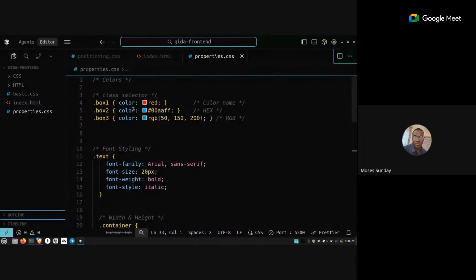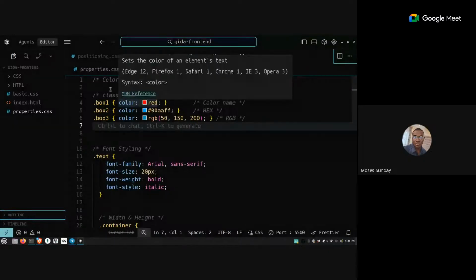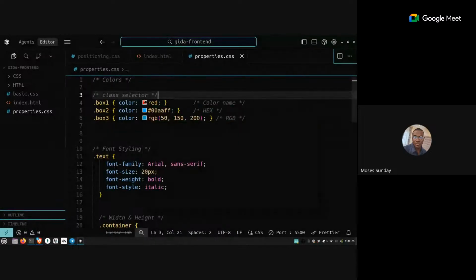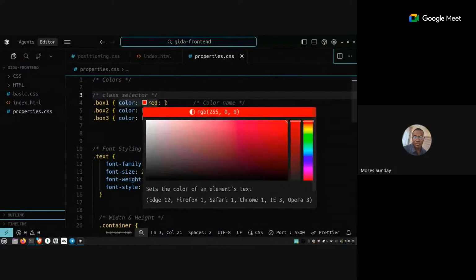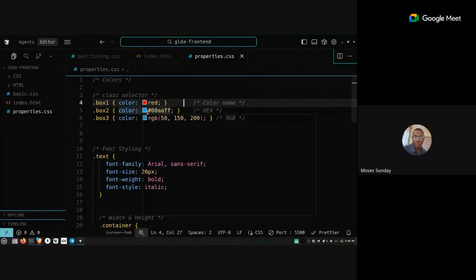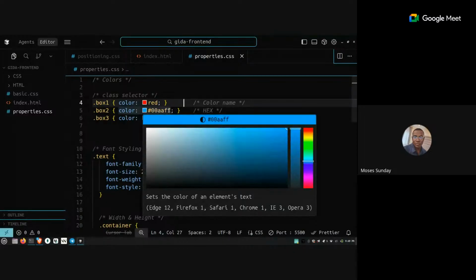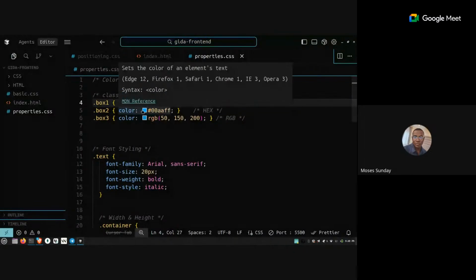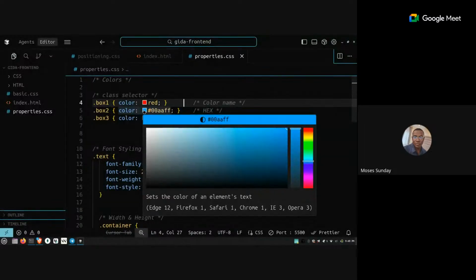So what we're looking at now is the properties, one of which is color. A way of picking color is by using the name value. So we have the name here, and the name here is red. Then we have the hex code. This hex code is the value that we have. You can see the color that we have there. It doesn't have a name. It's just a combination of different hexadecimal digits that gives us a color that we end up working with, right? So that's basically what happens.